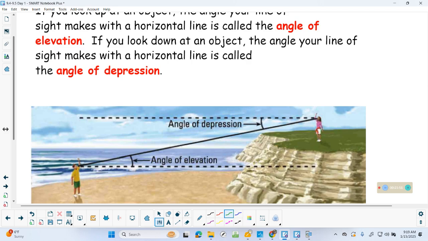Now, let's throw back. You know I love to review stuff. I can't help myself. Guess what? These angles are congruent. What type of special angles are those on your parallel? Those dashed lines are parallel lines, alternate interior. So they are going to always be congruent, just for the record. So you're going to start seeing in some of the wording of these story problems, etc., they're going to talk about angle of elevation, bottom looking up, depression, top looking down. They're really the same though, just for the record.